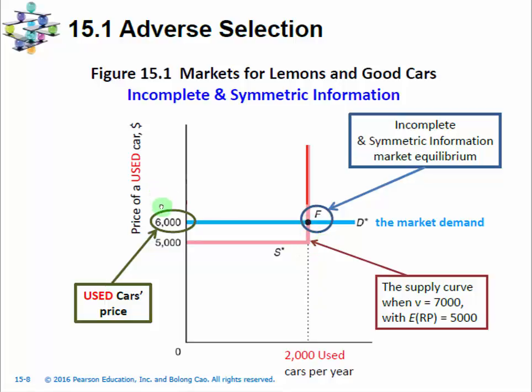The result is that all the used cars are sold at $6,000. The realized total surplus is $1,000, the $6,000 price minus the expected reservation price of $5,000, times 2,000 used cars sold. We have $2 million in total surplus. That realized total surplus goes to the sellers again because of this horizontal demand curve. So based on what we have seen, as long as the information in this market is symmetric, either both sides know the quality of the used cars or they don't, then there can be at least $2 million of producer surplus realized in this used car market.